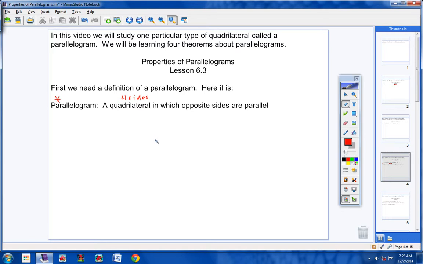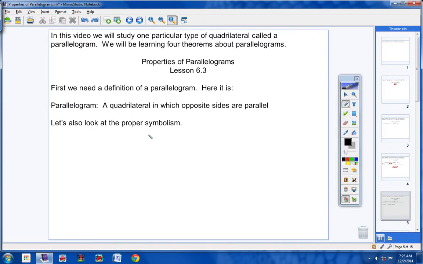If you need an example of a parallelogram, here it is. Copy this down if you would like to, okay? There's a parallelogram. Because this side here and this side here are parallel, so I put the arrows on it. I'll put 2 arrows on this side, 2 arrows on this side over here. So this side and this side are parallel, and this side and this side are parallel. That is a parallelogram, okay? So pretty simple.